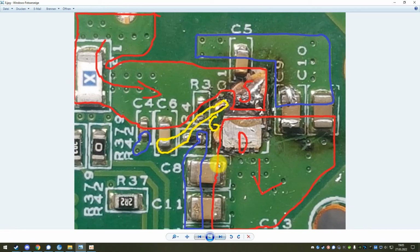So I basically bridge the incoming power straight to the output of this inrush current limiter, using a wire that is thick enough. It doesn't have to be crazy thick, but it should have a sufficient diameter to conduct 7 amps. So make of that what you will. 1.5 square millimeters is maybe a little bit too big, but just something that works in there.